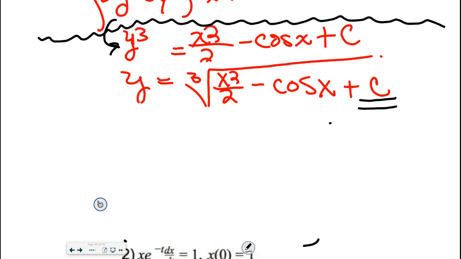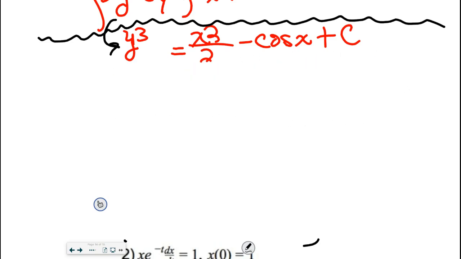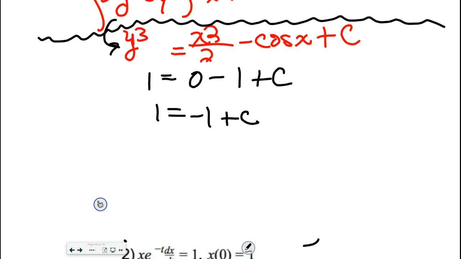that Bryce is nervous, waiting till the end to find c because he thinks, well, I might forget. And so he's like, I can do it right now. Watch what he would do right now. He would take his y value of 1 and put it in right now. That make sense? And then he would put a 0 in right now. Minus cosine 0, which is minus 1 plus c. What's he getting for his c? 2 right now.